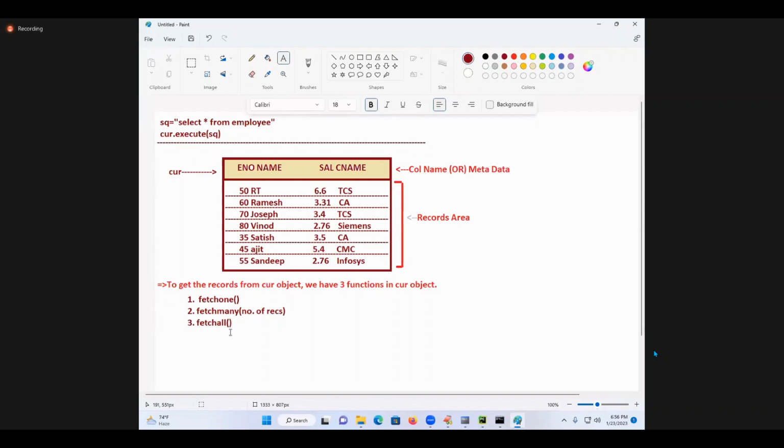Shall I go for it now? I'll show you, but don't think it is that easy. Inside, I will enter into that. Like a file pointer, our cursor object is also pointing to the beginning of the record area when I start using fetch. How to point to the metadata or column names, I will explain as the 5th program. Three programs I will explain: fetch one example, fetch many example, fetch all example, and then the metadata example also. So take care very carefully, students.